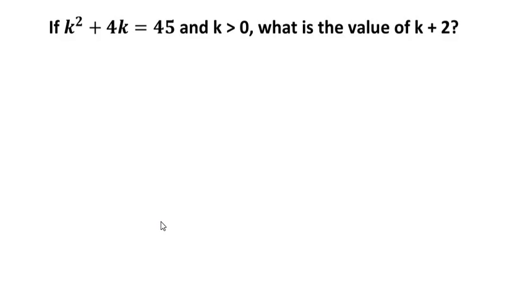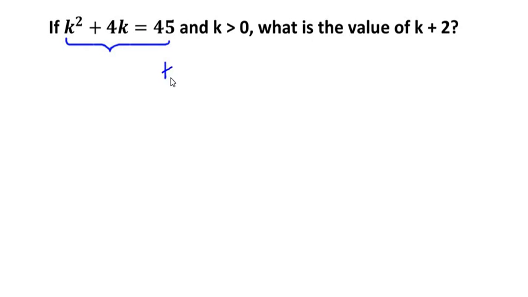In this video we are going to solve an example on quadratic equations. So let us see how to solve this example. If k square plus 4k is equal to 45 and k is greater than 0, then what is the value of k plus 2? Now if you look at this given expression, it is a quadratic equation.